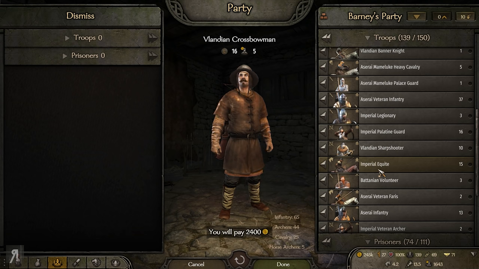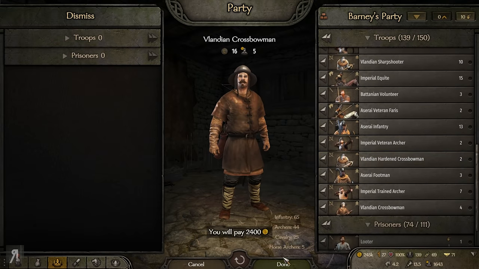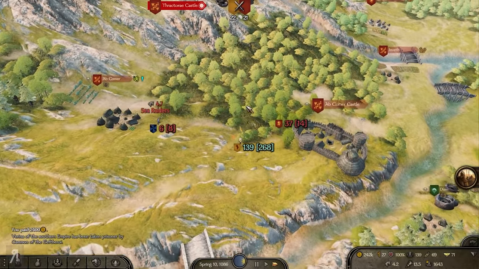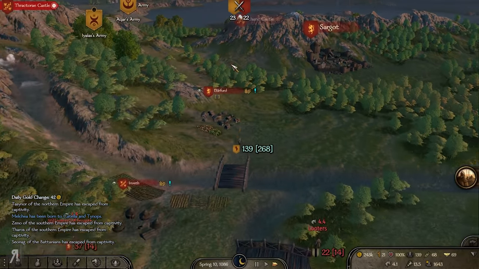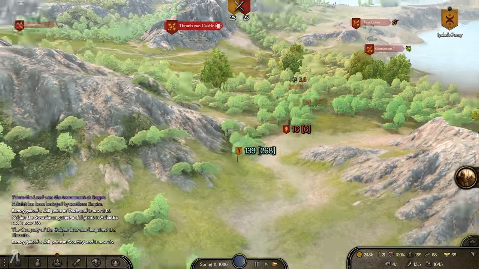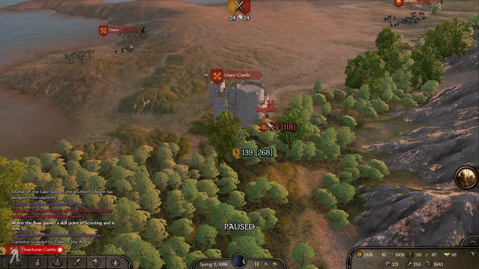Usually, if I'm going to be playing a loyalist playthrough in any respect, I'm not going to have anything else. So, for example, I'm not going to have Vlandian Banner Knights, Imperial Legionaries, Palatine Guards, or Vlandian Crossbowmen, and so on and so forth. So don't worry, I am going to continue recruiting a wide variety of different people from different places, and that is hopefully going to make everything much more fun, because then we're going to have the opportunity to gain companions through distinguished service from a wide variety of different walks of life, because we're not going to have the entirety of my army consisting of Azurai or Vlandians or Imperials. It's going to be everyone, and that's going to be super fun.